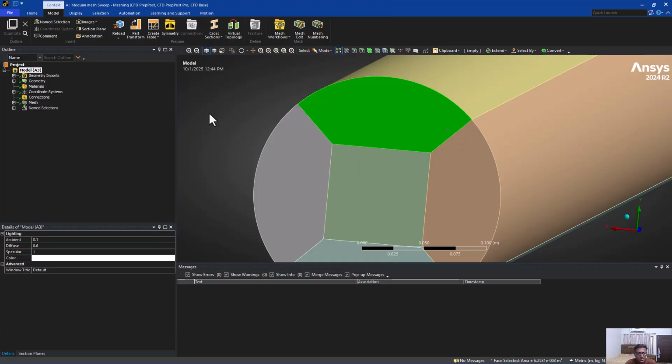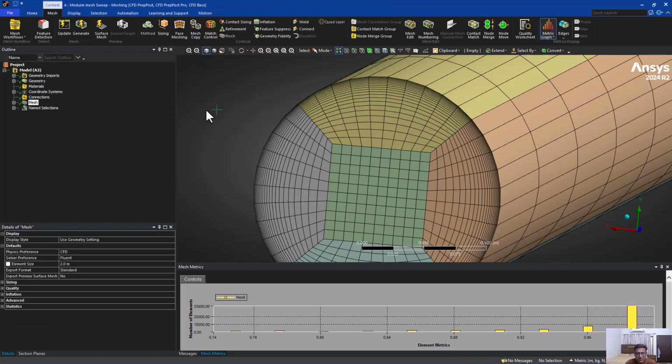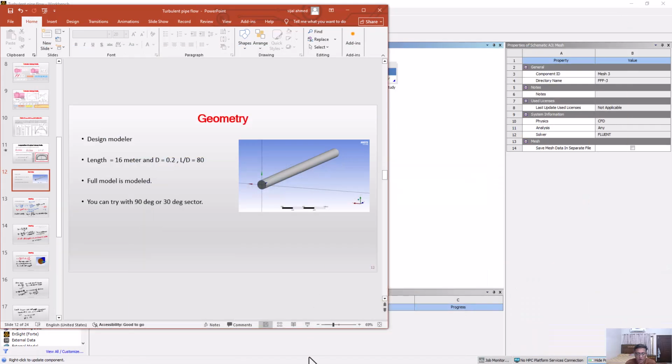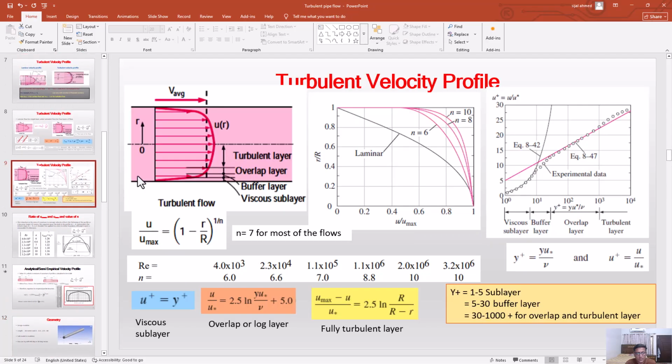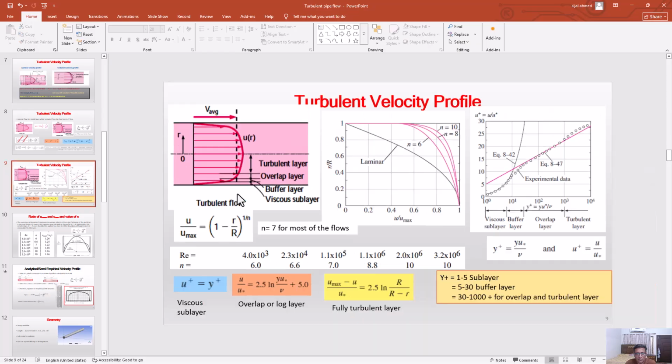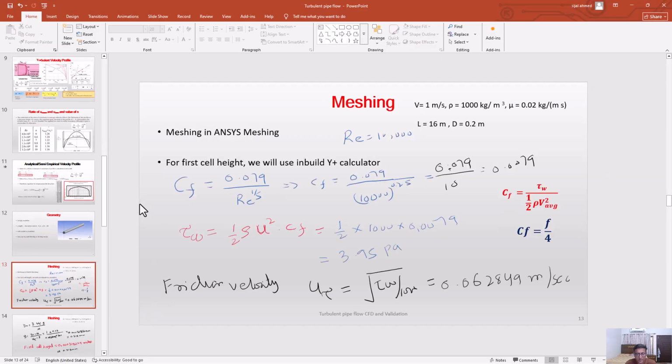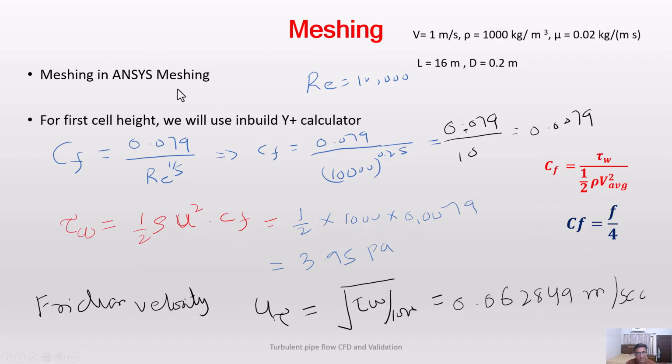So the meshing is done here, and this meshing was done based on the criteria for the turbulence model, and that is that y plus should be equal to 1, so that we can resolve the viscous sublayer and we can get the values of the CF and the Darcy friction factor very accurately. So you can see the mesh, and the meshing was very rigorous, like you haven't seen before. So here I discuss the first cell height. Starting with the correlation for the CF, that is based on the internal flow, and this is valid for pipe flows, and this is valid up to Reynolds number equal to 1 lakh.